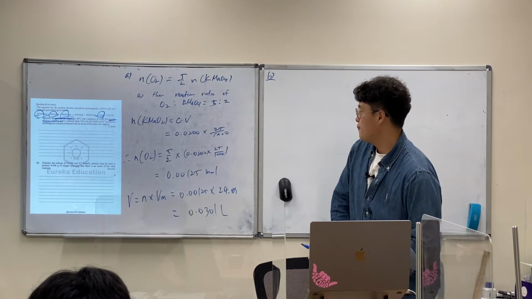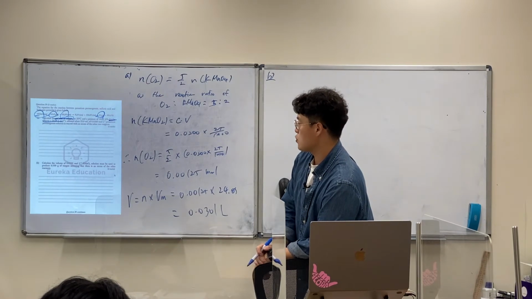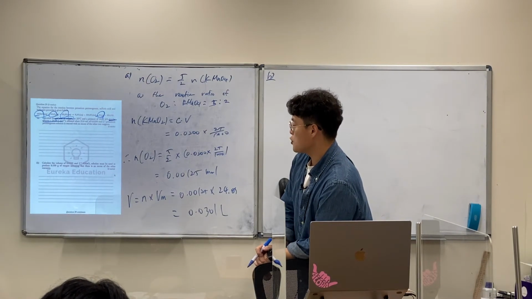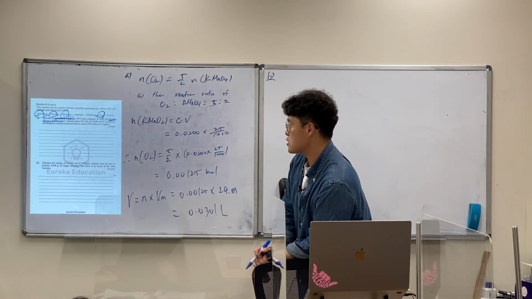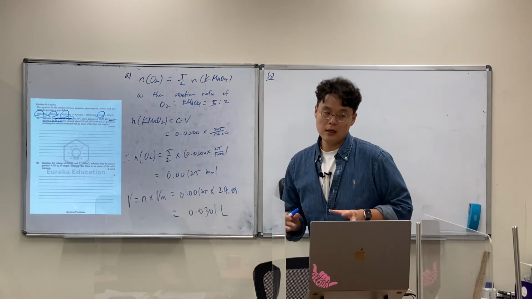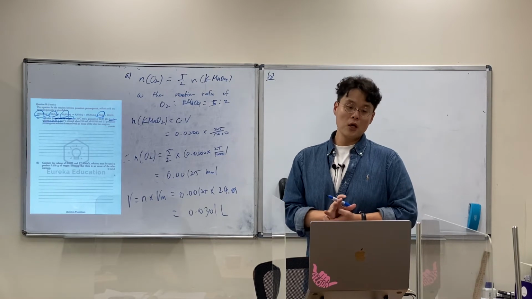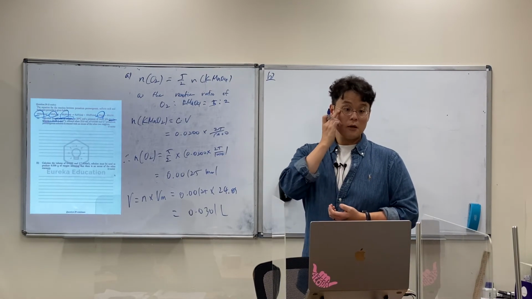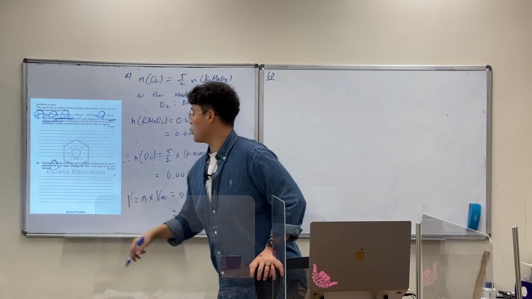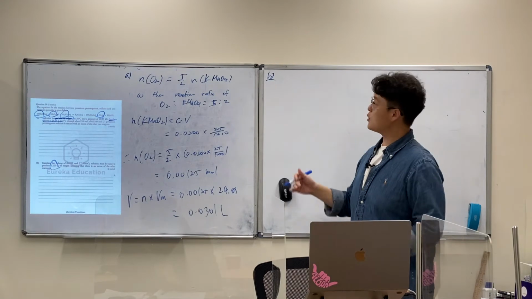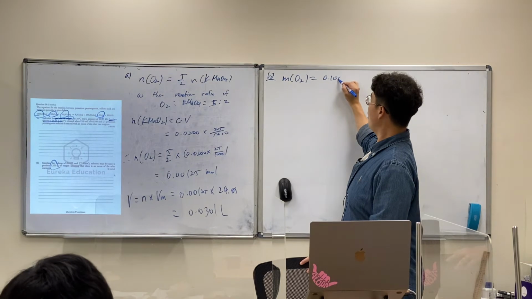B. Calculate the volume of the 0.020 mole per liter potassium permanganate solution that must be used to produce 0.1 gram of oxygen, assuming that there is an excess of the other reactants. So again, we have excess of the others. You don't need to worry about anything else. We just need to care about the potassium permanganate to produce 0.1 gram of oxygen. So start with what we have. Mass of the O2 is given as 0.100 gram.